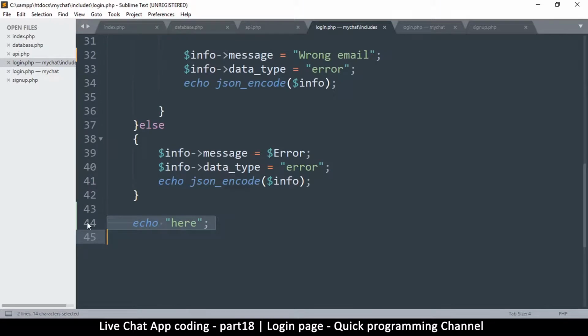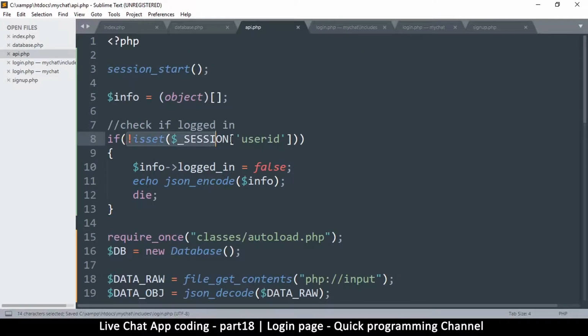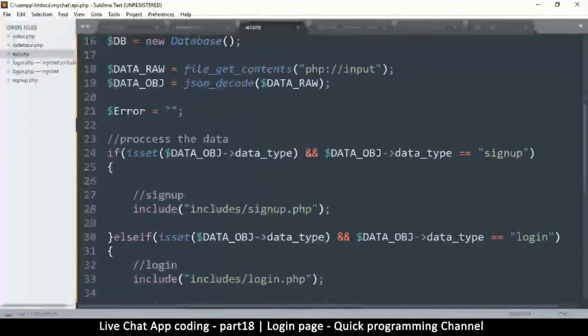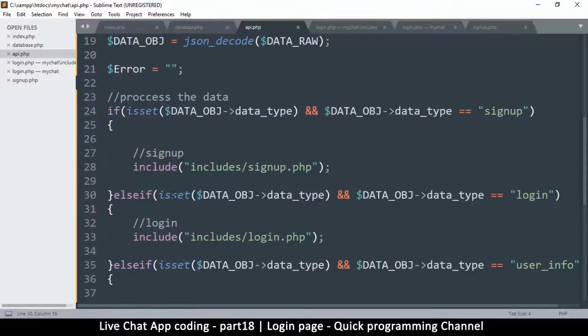So I can remove this one from the login API side. Here we are checking to see if the user ID is set, but we shouldn't check for this if the page is login.php. Okay, so in order to do that, we have to check for this right here.